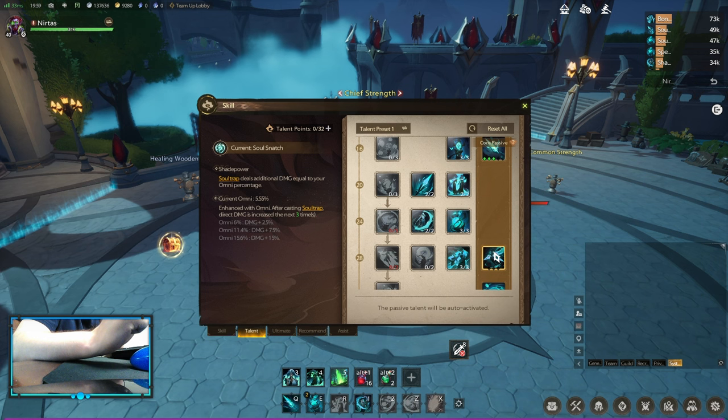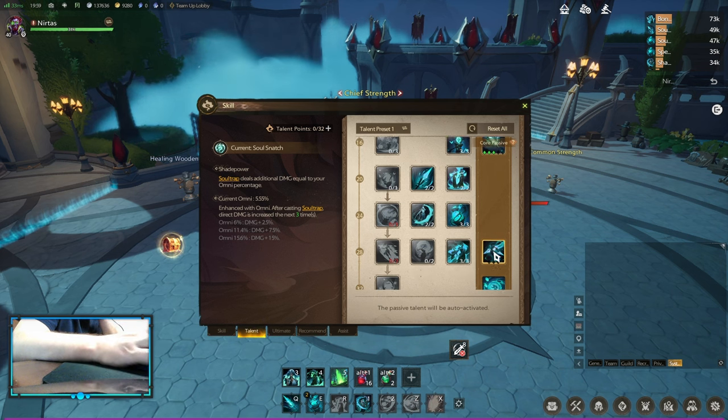Second one is Shape Power. Omni increases our Soul Trap damage. And on the passive part, whenever we cast our Soul Trap, for the next 3 casts, we have a damage increase depending on our Omni breakpoint.